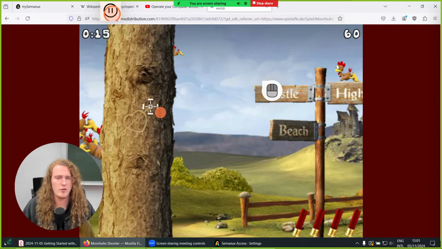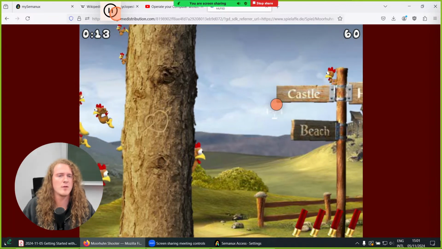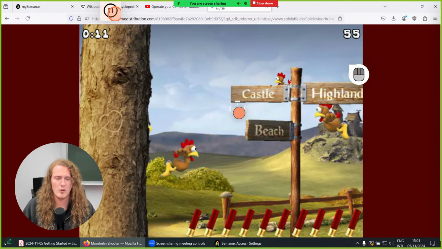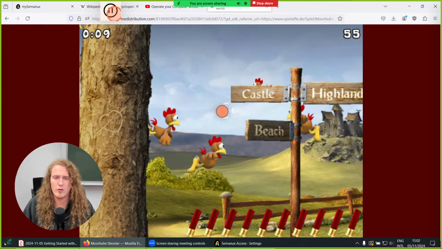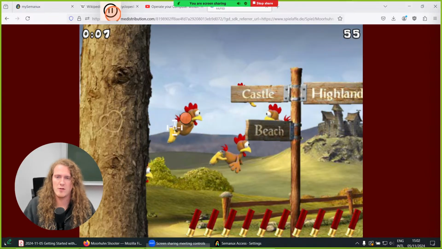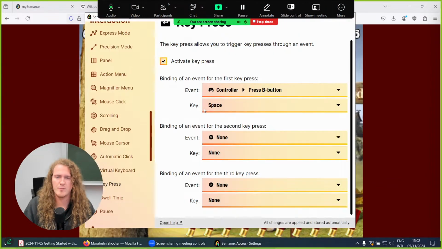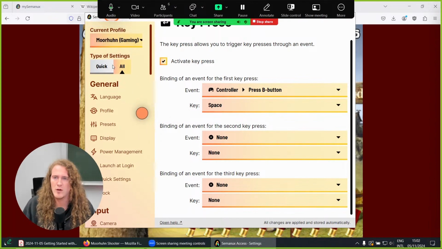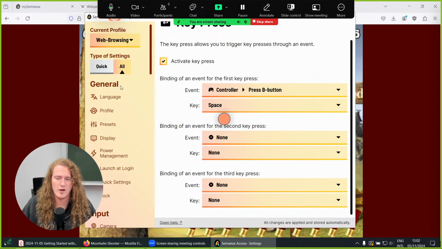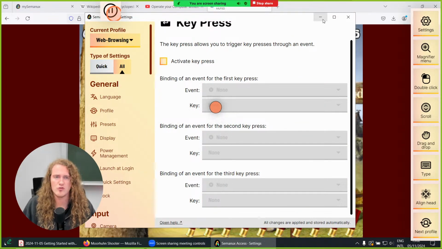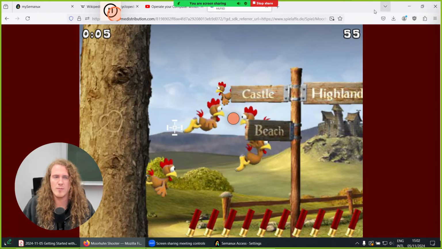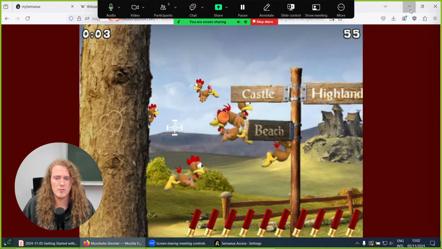Like you see, I'm not using my hands for this, I'm just using my head. And then for reloading, I'm holding a different button. So this, of course, also works for people that might have some rest mobility. And with Semanux, we don't really care about what kind of hardware you use. Everything should work with Semanux to some degree.